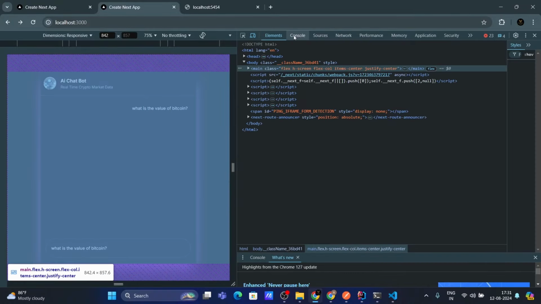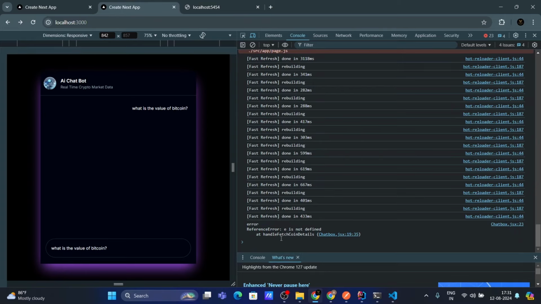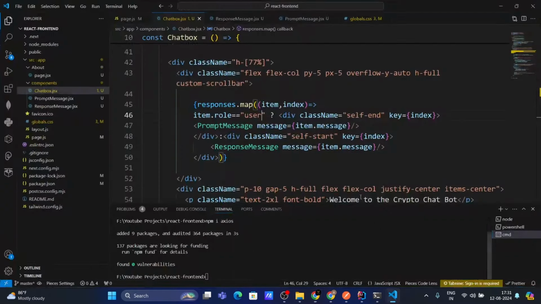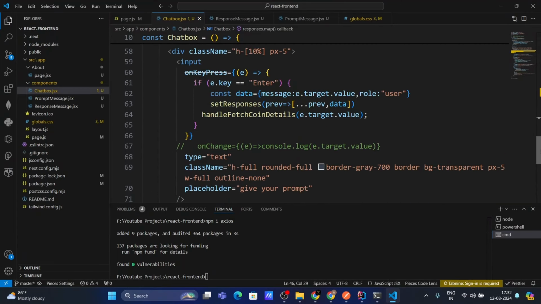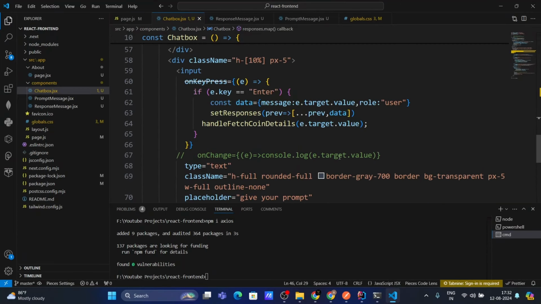Let's check in inspect. Reference error, e is not defined. Where is e not defined? I guess here. What I have given, e.target.value, role. But e dot target dot value and role will be user. E is not defined.